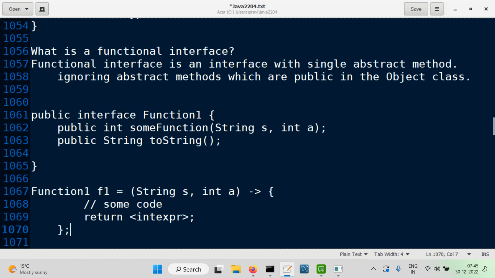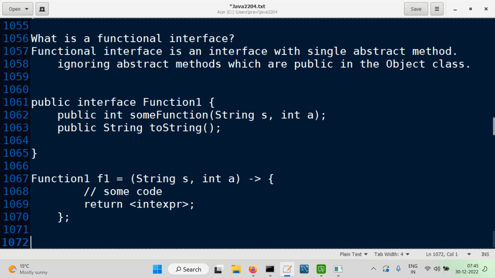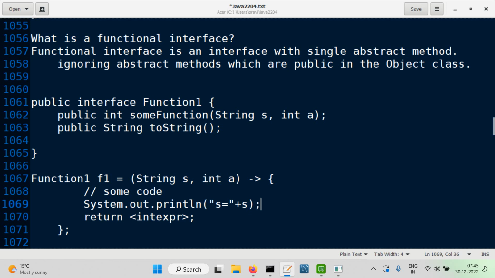Another thing to note here is what happens when someone writes this kind of statement, a lambda expression. Let's say you have written something like System.out.println s equal to plus s, and maybe you also want to say a equal to plus a.